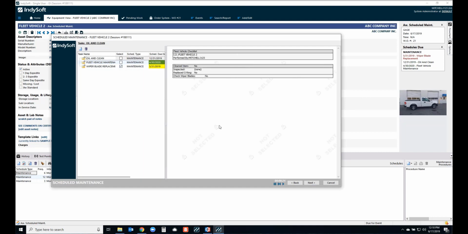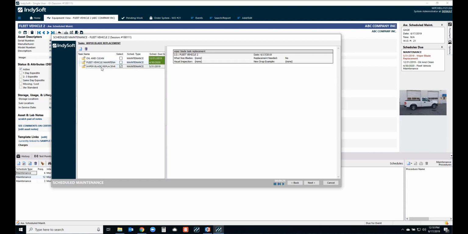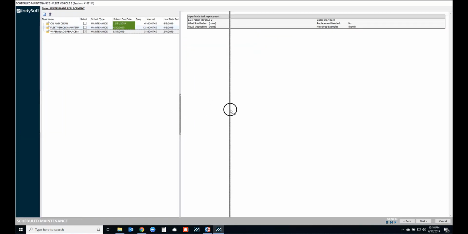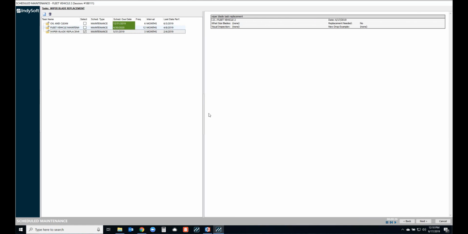And you can move around the screens, etc. But when I select on this particular task, it's pre-selected. It's going to show my due date here. You can kind of move this around. Let me maximize this just to maximize our real estate here. So inside of here, I can see that this one particular schedule, it's technically past due. So it was pre-selected.